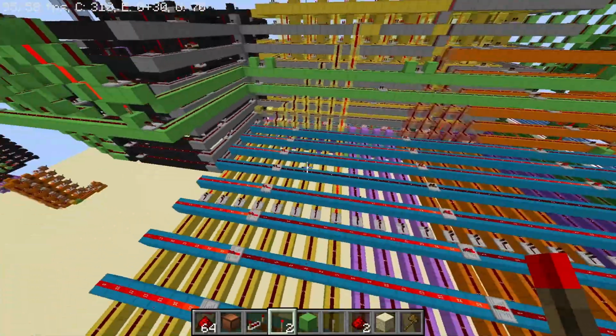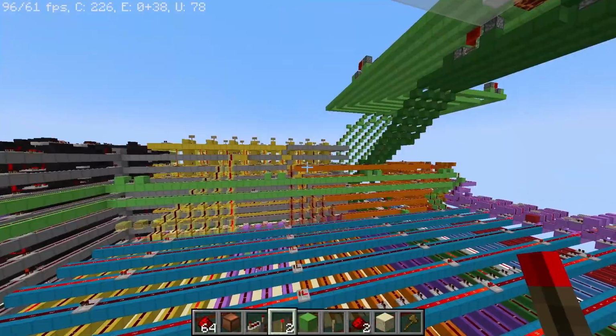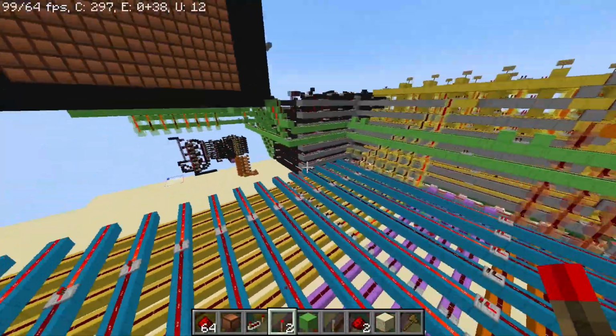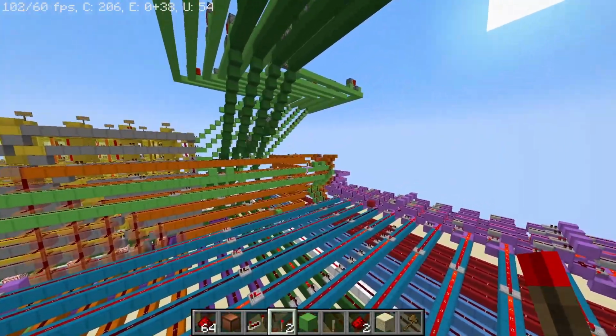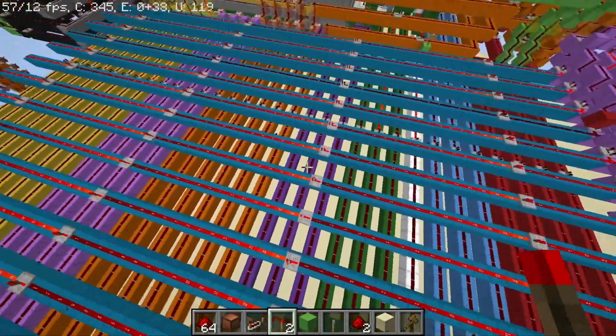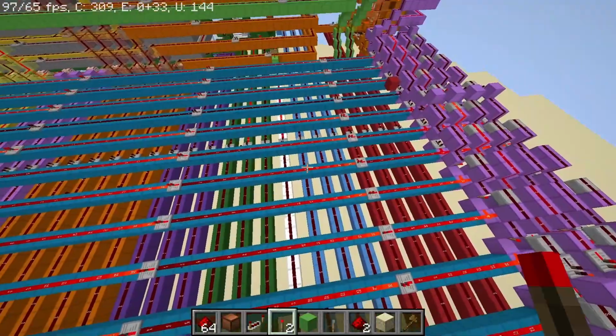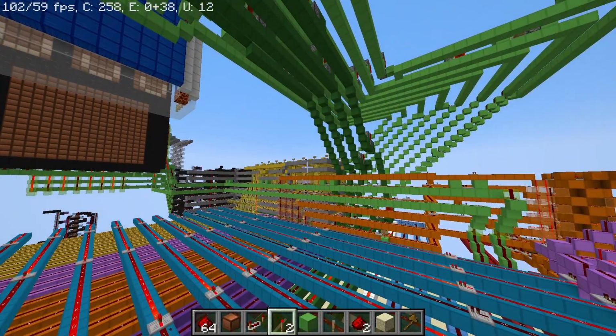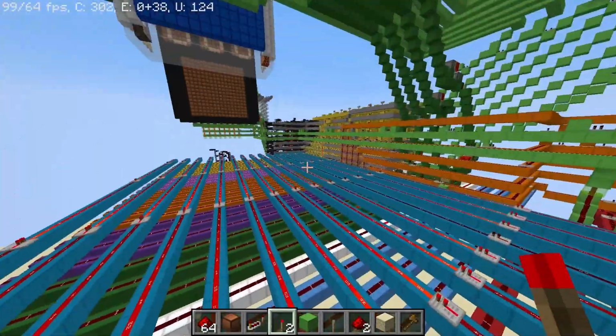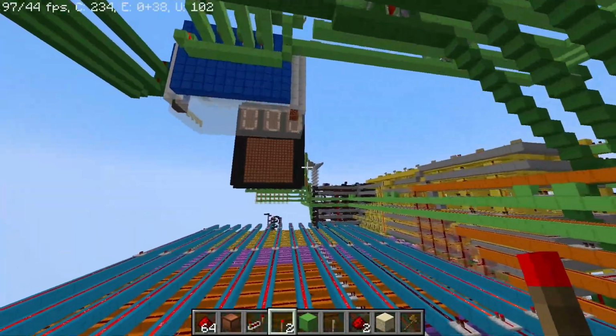These colors are not for show. The yellow part goes in the input from the register, the purple part goes on the input from the ALU, the orange part is the input from the clock, the purple, green, white and light blue part on the bottom here are for the bottom inputs of the register, and then we got the red lines for the screen and the clock, just some control lines.